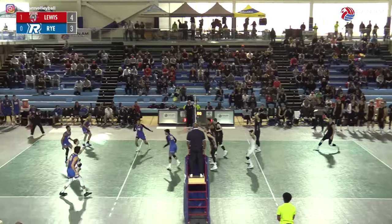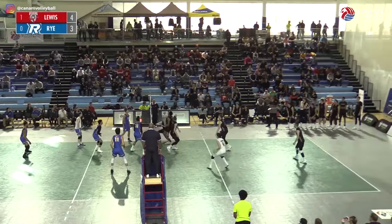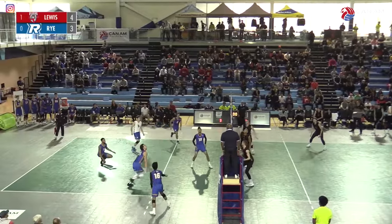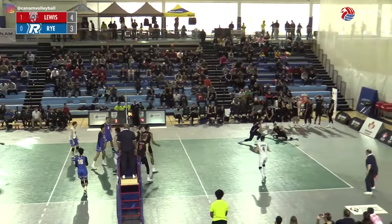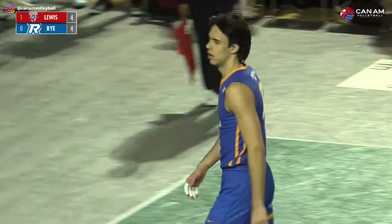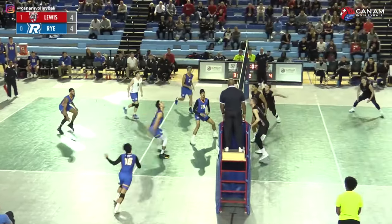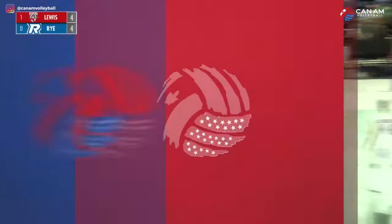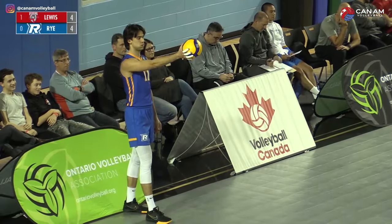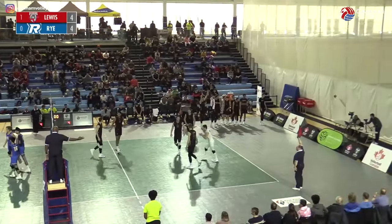He changes it up, going float serve — same goal, gets the setter off the net. We're talking triple block here by Lewis. Creative but it works for Collin as he gets in with a triple, nice shot. Xander catches Lenski with another kill. Lewis with the odd recycle — Kevin Collin keeping it in play for his squad. Xander back from the service line — just misses the end line. Lewis takes the lead 5-4.